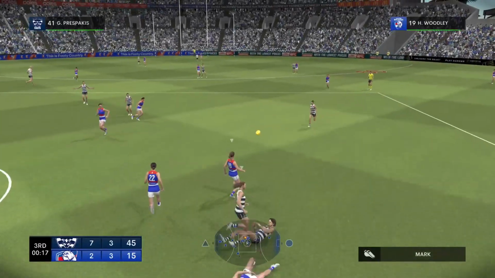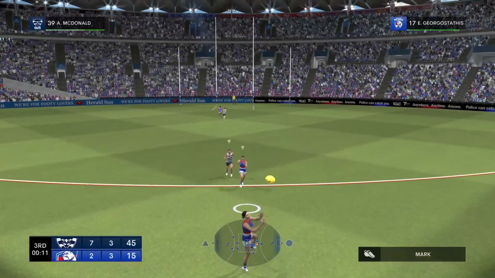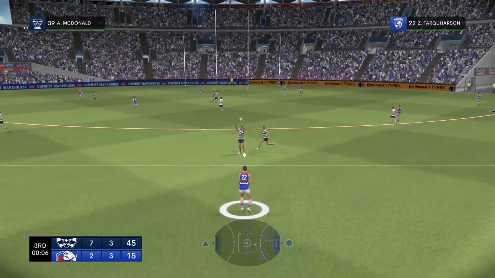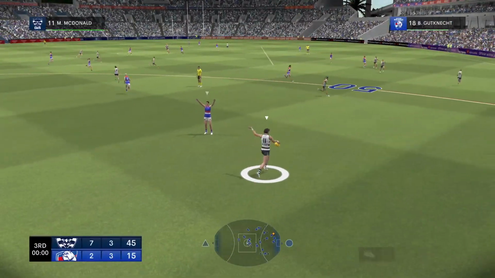McDonald. They've put themselves under pressure. It's a tough game. Gutnecht. Away she goes. She just keeps racking up disposals. Farquharson. Strong grab. That's skillful. McDonald had the presence of mind to get to the dangerous spot.